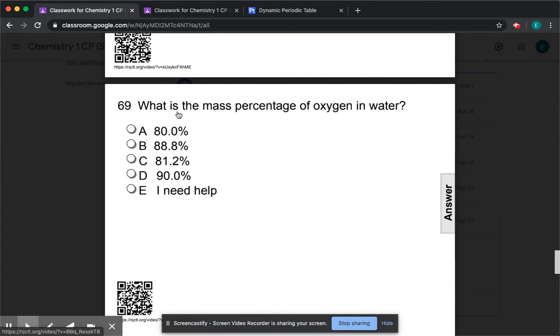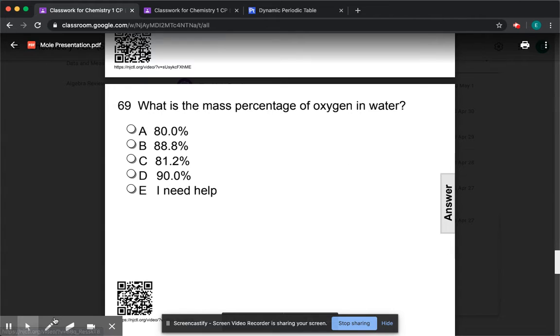And now we can actually calculate the number. What is the percentage of mass of oxygen in water? So remember, the percentage is the number of atoms times the atomic mass. You have 1 oxygen atom and it weighs 16, divided by the total. The total is 18. So then you plug into your calculator 16 divided by 18 and you can get your final answer.